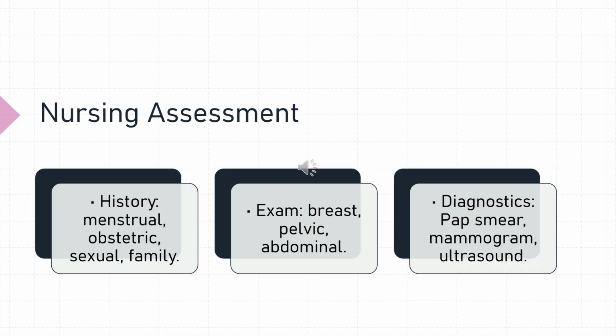Then we want to do our exams. So we'll do a pelvic exam, abdominal exam, looking at things like the cervix, doing those pap smear exams or diagnostic testing, looking at breast exams, so teaching them how to do a self breast exam, asking them how often they do that, and then looking at things like a mammogram as well for screening.